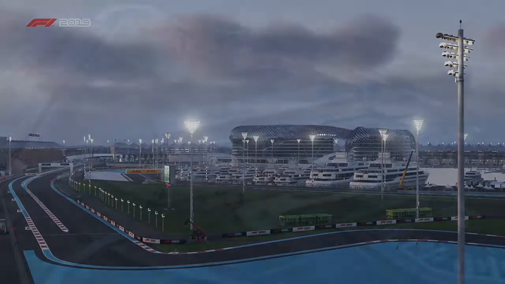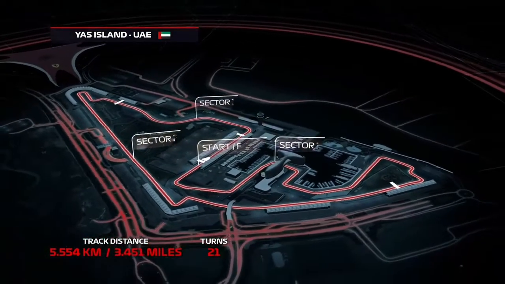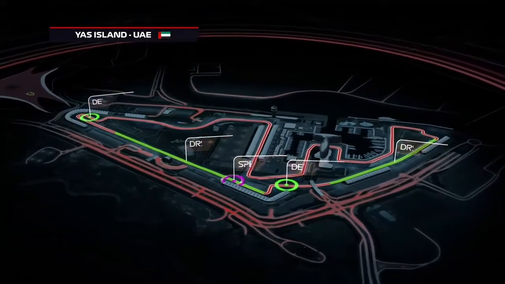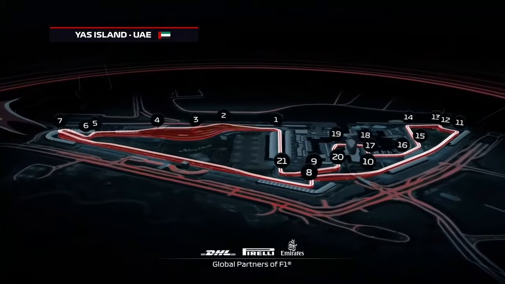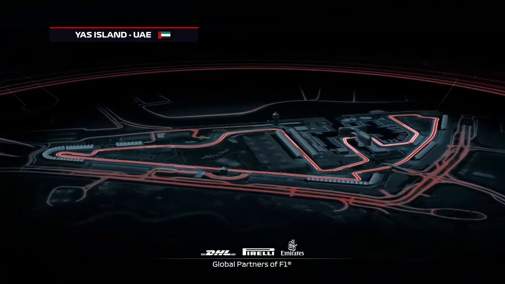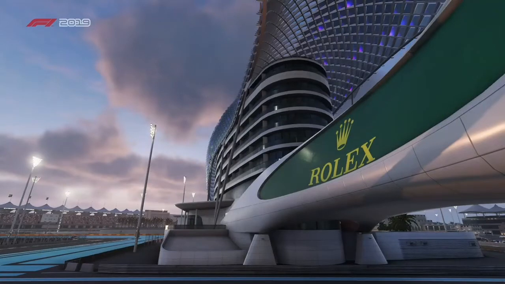The Marina circuit is made up of 3.4 miles of track, featuring 21 corners with 2 very long straights. DRS zones going into the heavy braking zones of both turn 8 and turn 11 offer plenty of potential for overtaking. The circuit comes with its fair share of tricky corners as well, in particular turns 15, 16 and 17, which will certainly test a driver's braking management.